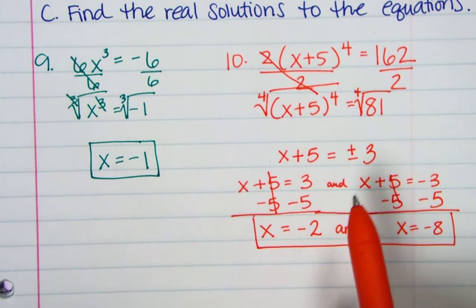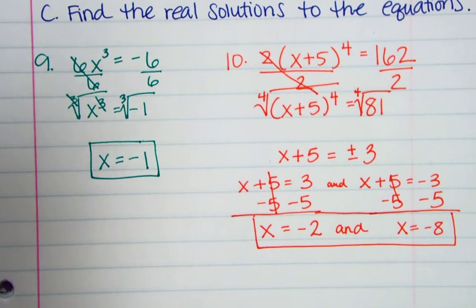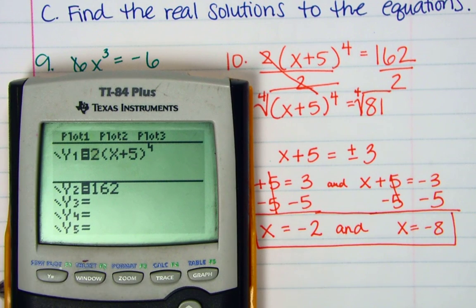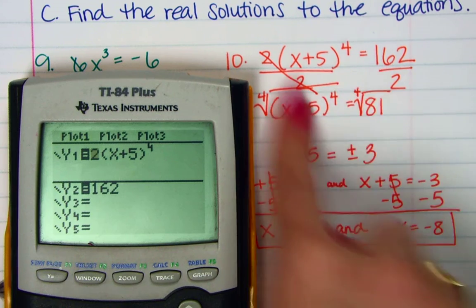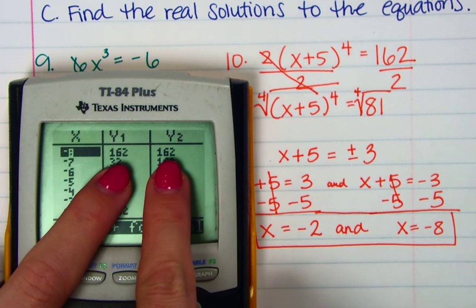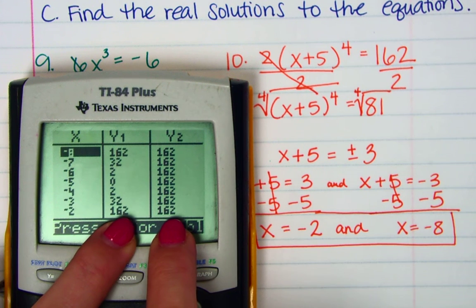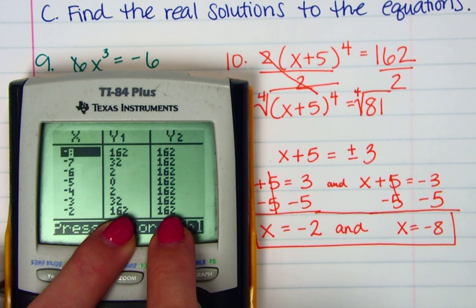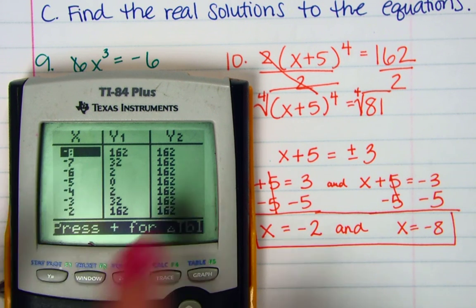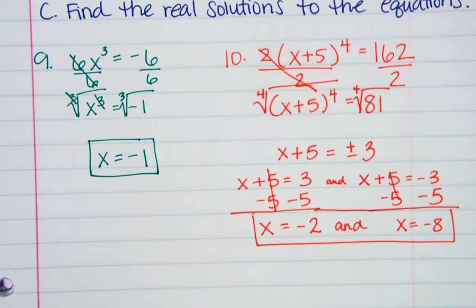Okay, they don't have to be the same. And again, if you have the parentheses with the square root, then they're not going to be the same because there's something left over there. Also, if you are used to putting it into the calculator in y equals to solve, we've done this before. If you put this problem in and second trace, negative 8 is equal to 162, negative 2 is equal to 162. There's only 2 of them that are equal to 162, what you want it to be equal to. That's another way to tell, if you'd like to solve it using the calculator. Some people do.